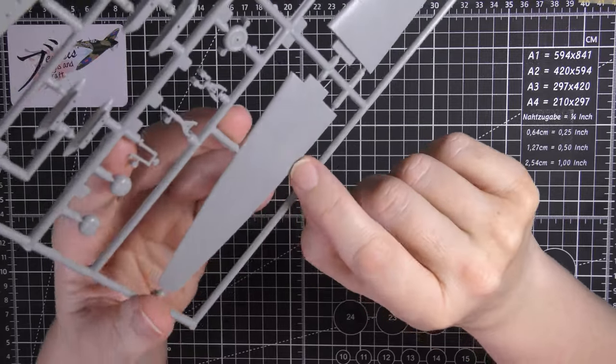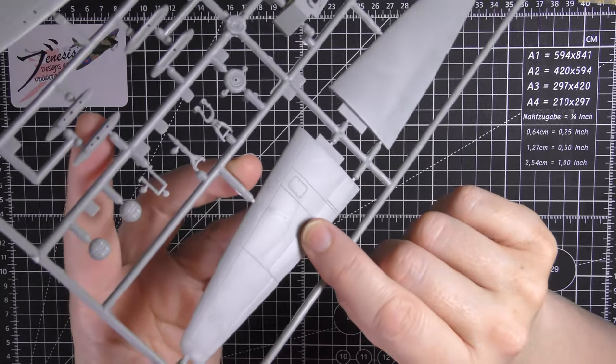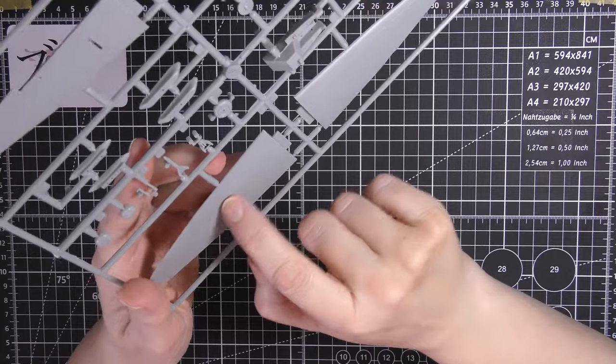And here, there's a scar in the mould. An attempt has been made to polish that out, and it's not entirely successful. I don't know if that's translating to film. There's a little scar there that will need rubbing out.